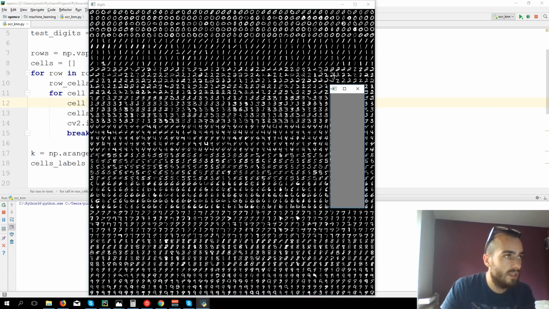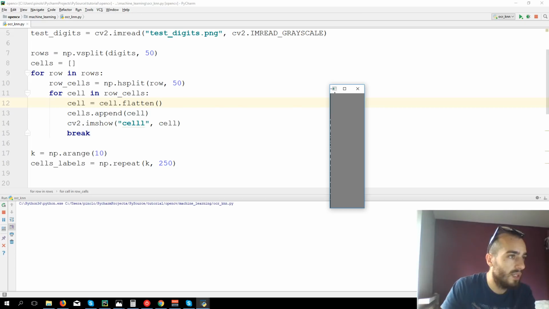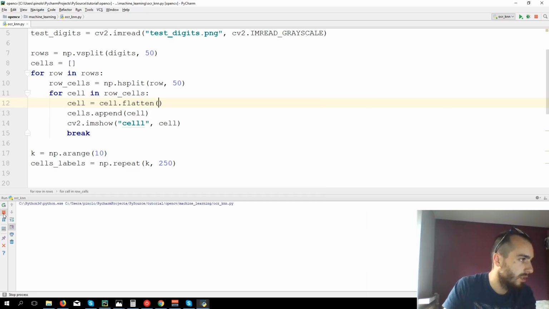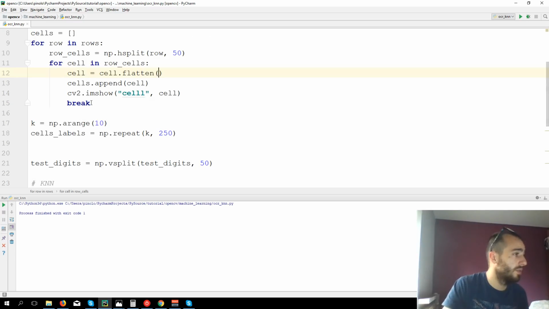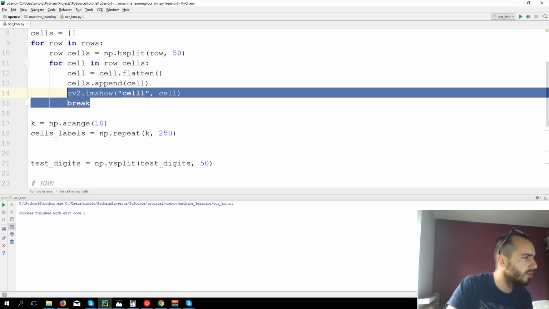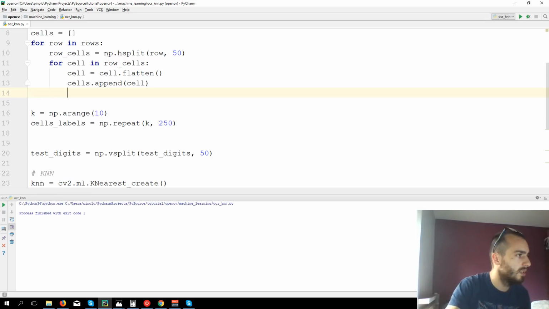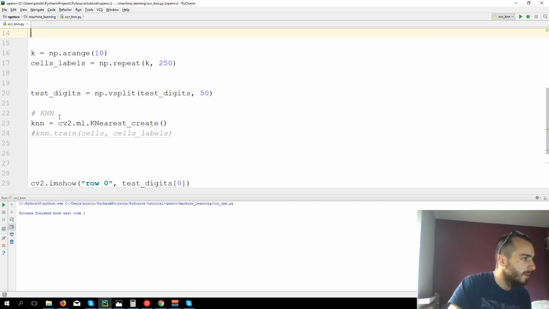So this is the image from before, all in one line. This is our 0 that we used before, straight into one line. And that's how we're going to pass it. We don't need to show this, and now it should work.